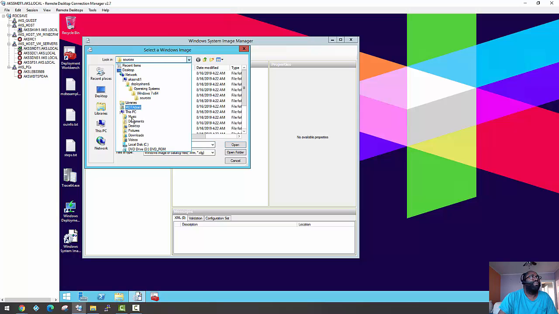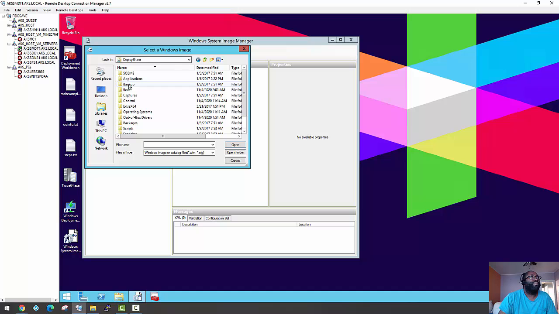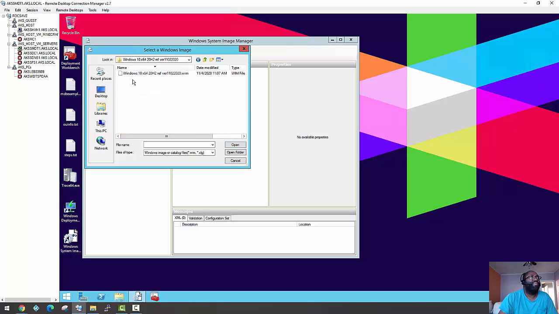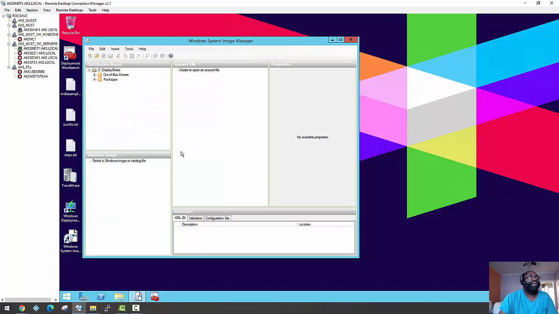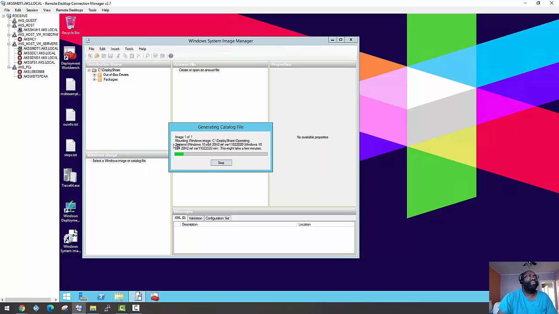So I'm going to go to my C drive, my MDT folder, and my operating system, and select my WIM file. There it is. And this is where it's going to try to create that catalog file. So let's see. Fingers crossed. Hopefully this part works. Very important.